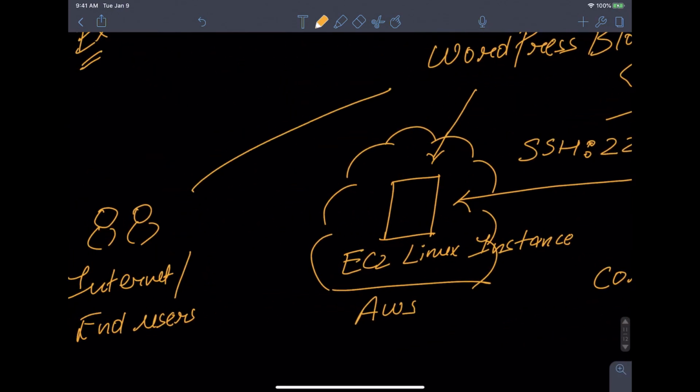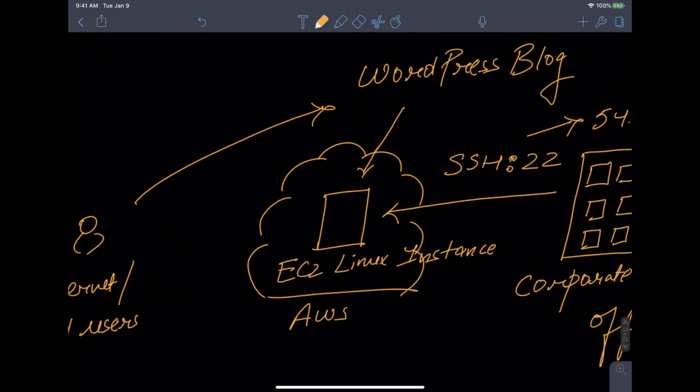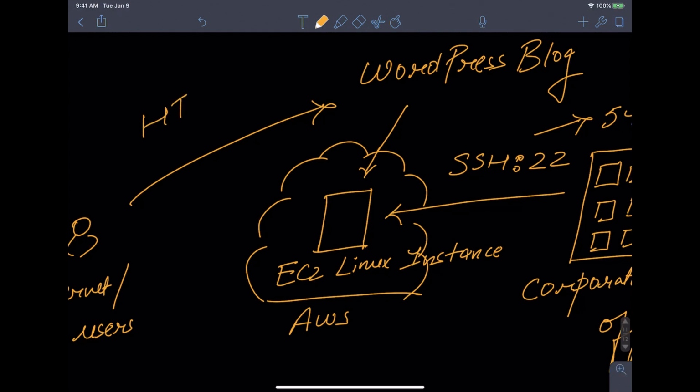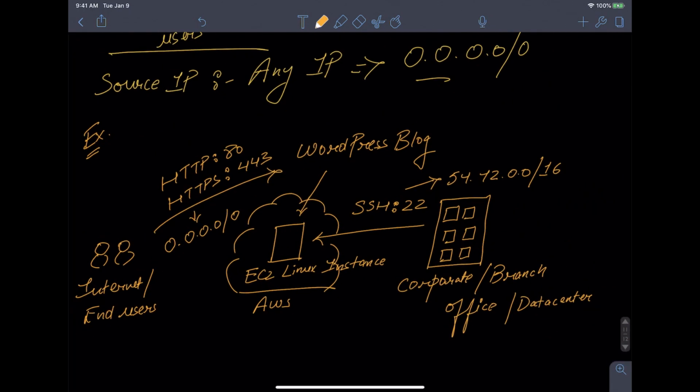They don't need to access my WordPress site. So I'm saying that the HTTP, which uses port 80, and HTTPS, which uses port 443, will be allowed from anywhere, 0.0.0.0/0. This means that any user can browse the website running upon my instance, but the root access I'm giving to the people in my office, the AWS architects, system administrators, and so on.